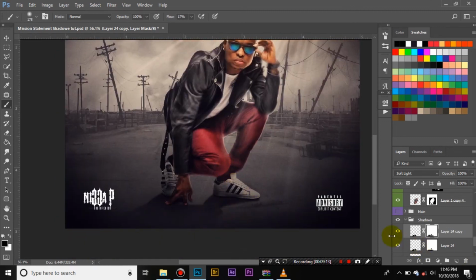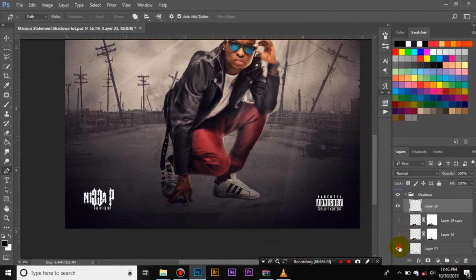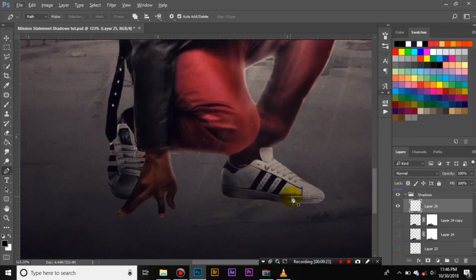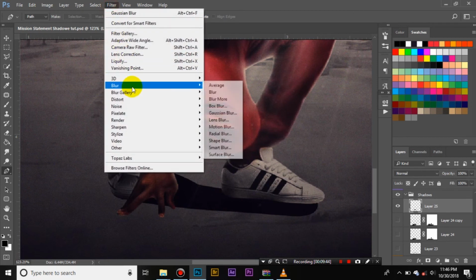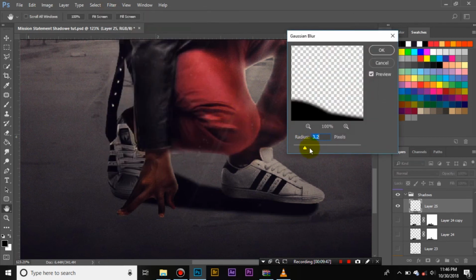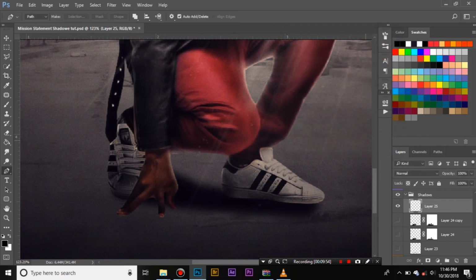Then what I also like to do is create a new layer. Okay, let me just turn these off for now. All right, then what I like to do is add a shadow right here like this. Fill it with black, and then add a Gaussian blur and have it look something like that. Maybe blur it out a bit more, like that. That looks okay. I'm gonna add a layer mask, choose the brush tool, and just brush this portion off right here, like that.